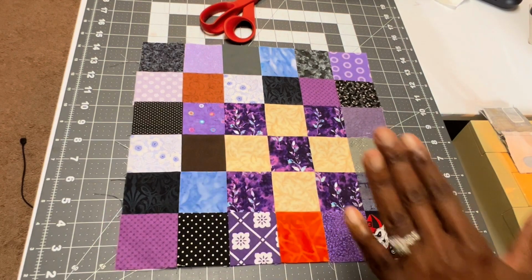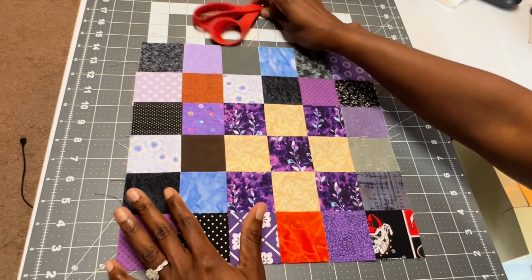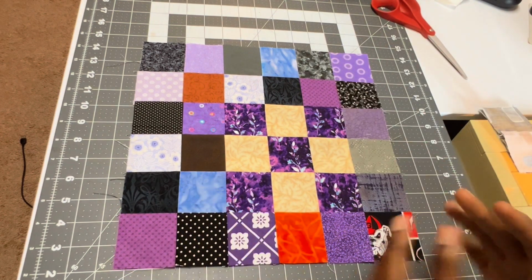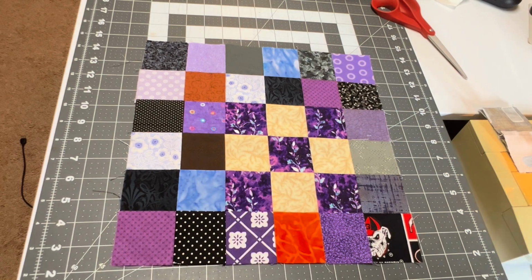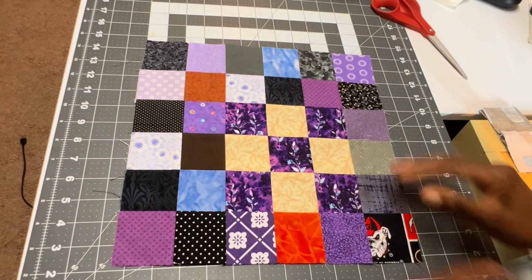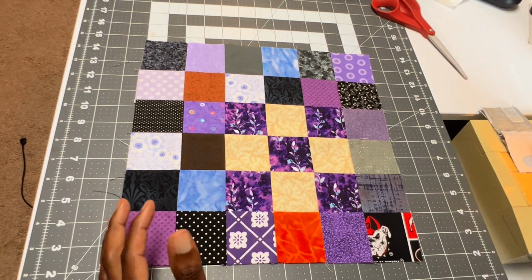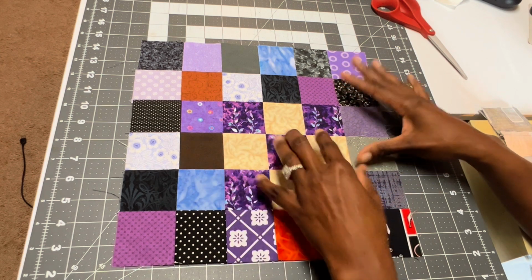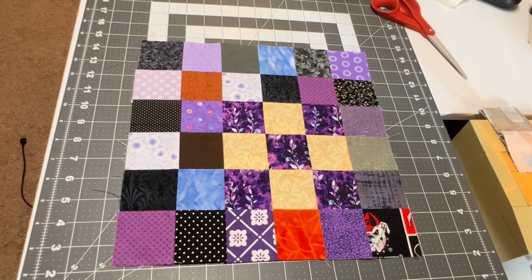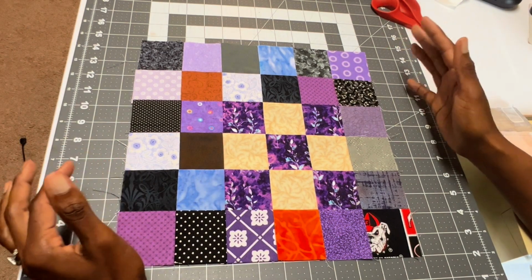Here is the completed hidden 9-patch block. I love this block. And I love the way that it came out, even with the webbing. I think that it was maybe a little bit more efficient than my normal way. I might have a new way to create blocks like this. I love this 9-patch that kind of pops in the middle. I haven't seen it on camera yet, but I just think it's going to be so nice.